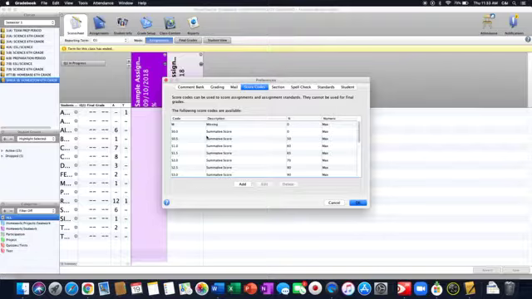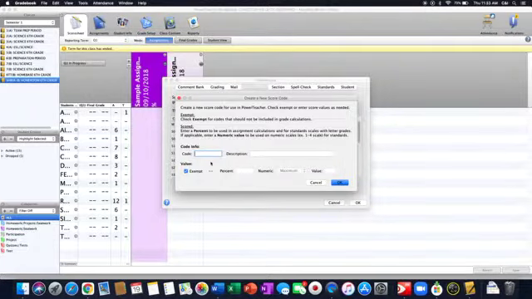So let's begin. Here under Score Codes in Preferences, I'm going to click on the word Add. Now, the tiered scores are 4, 3, 2, 1, and 0, but we cannot put just a 4, a 3, a 2, a 1, or a 0, because that number is already assigned as a percentage. So if you just put a 4, 4 reads as 4%, or if you're doing points, it's 40%.